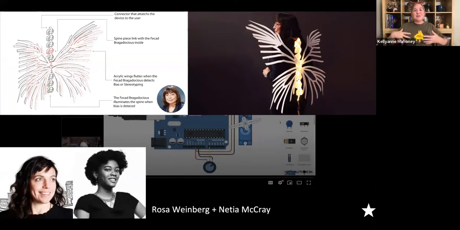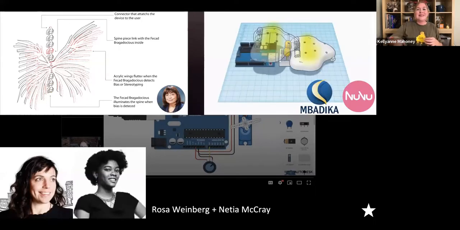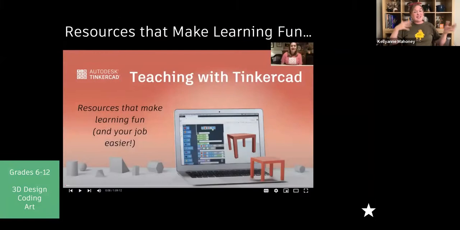So their assignment was then to come up with an electronic wearable that would help her express her superpowers. In this speculative design project, she had butterfly wings that would flicker every time she experienced a microaggression, so others would know about it. And they also went through how they prototyped in Tinkercad and Fusion 360. They even included their students as part of this episode. So that was a really fun one. That was interesting because it's ELA, history, and engineering, which was pretty cool.